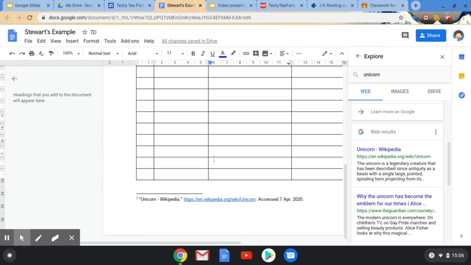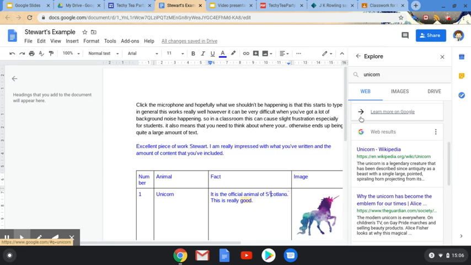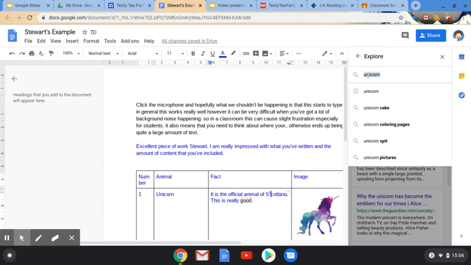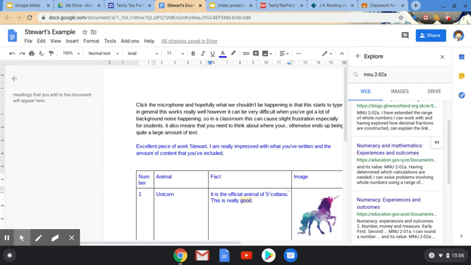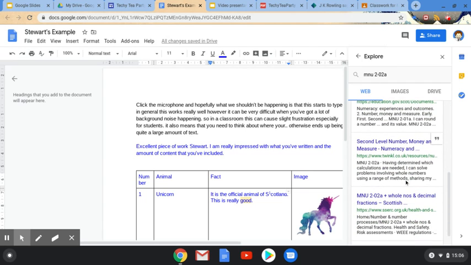And like before, I can click on images, I can click on Drive and get content, even things like specific E's and O's. If I was using this for my planning, I can type in an E and O, and it'll pop up with the web results. So I've got access to that quickly.